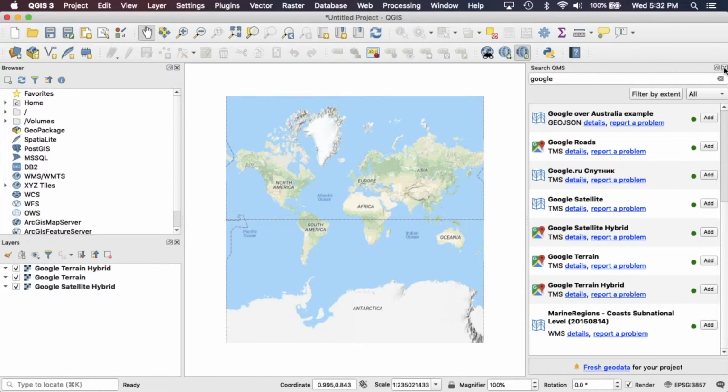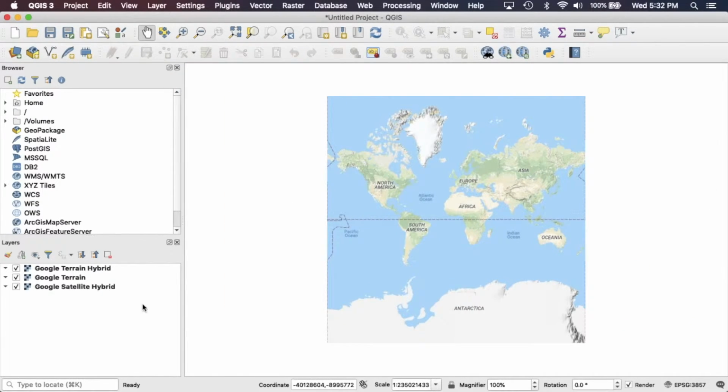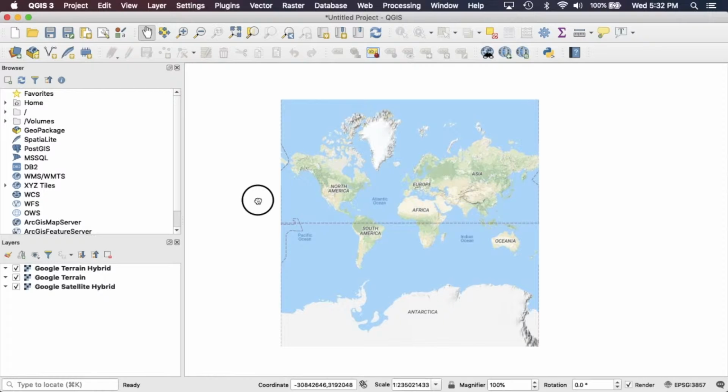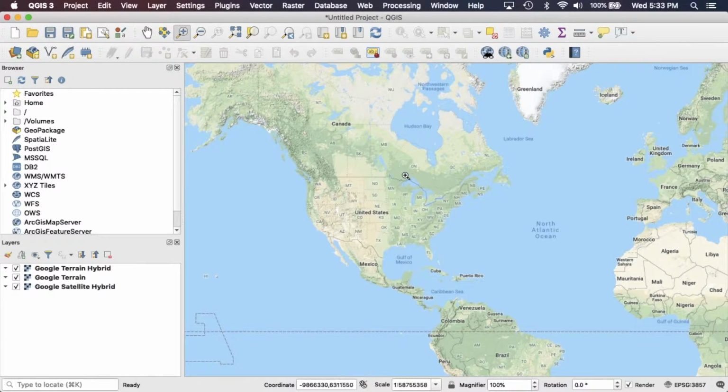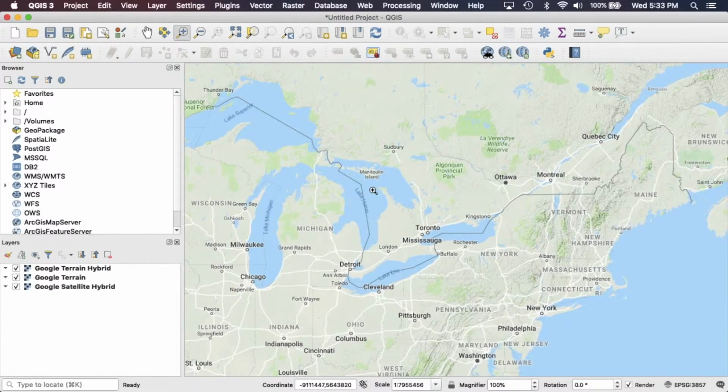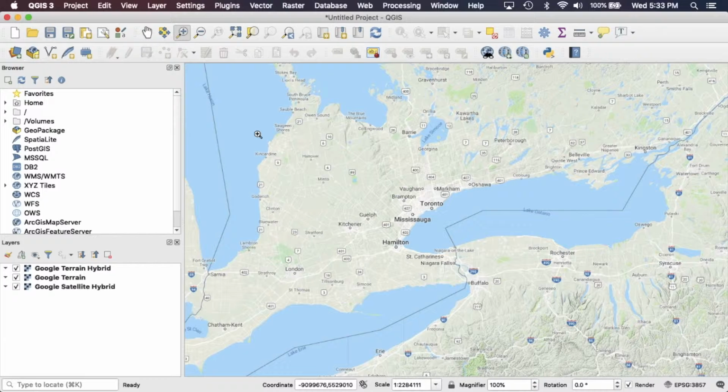So then you can just X out of this menu up here. And you can see that in our layer box, these 3 layers have appeared. So this Google Maps, it's the entire planet. So we'll just zoom in. So up along the top here, there's quite a few control buttons, but the one I use a lot is just the zoom. So click on it, and then your cursor will allow you to zoom in. You can either click, or you can create a box to zoom in on an area really quickly. Then if you just want to click that stuff without moving things around, you can take hold of the pointer.